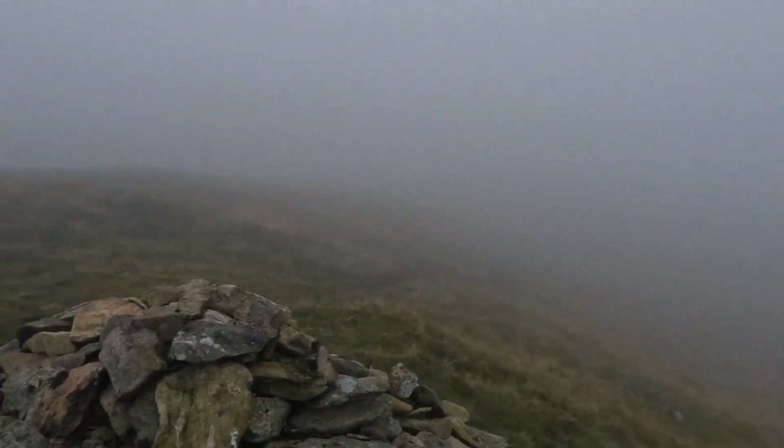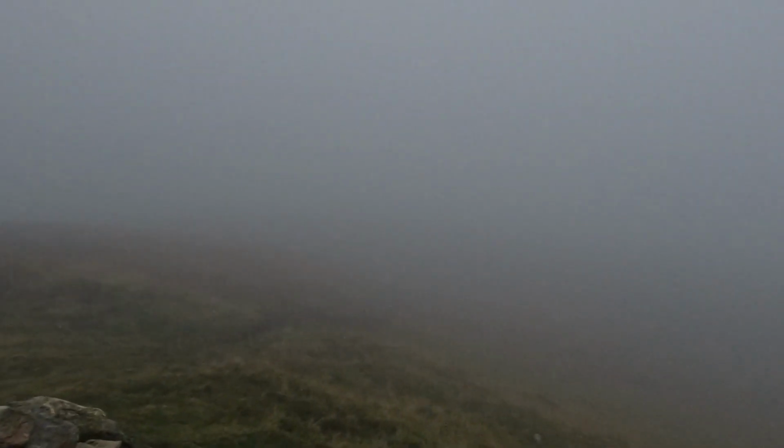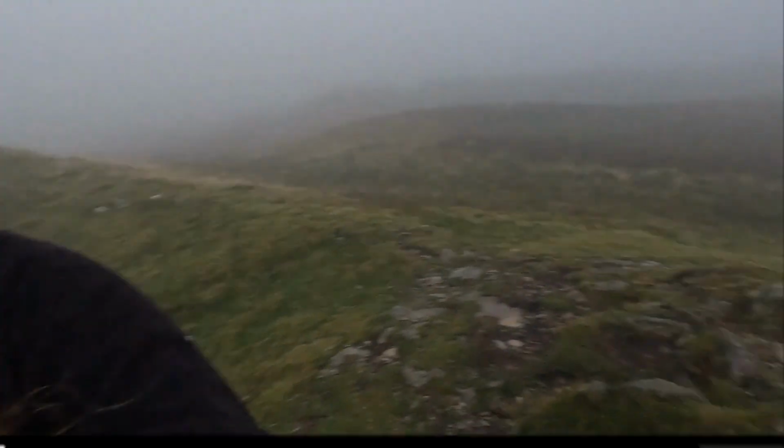So normally from here there are lovely views all along Ullswater, and I'm hoping that's what we'll get in the morning. If I don't, what I'll do, because I've done this walk before, I'll drop a video in just to show you the view of what it was last time. If I recall, when I last did this walk it was in winter. I don't think it was yet snowing when I was at Arthur's Pike, but it definitely was when I was coming down from Loadpot Hill, I think is the next one up. But as I say, we'll just keep our fingers crossed for the morning.